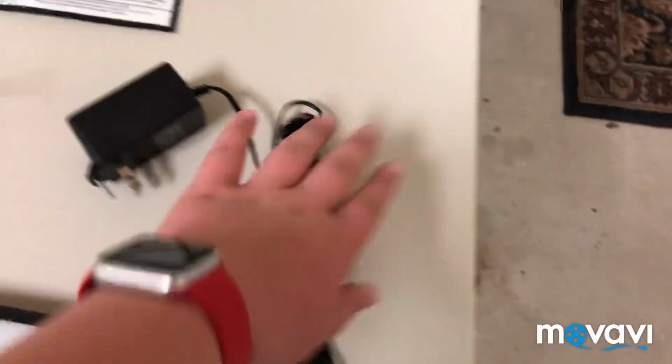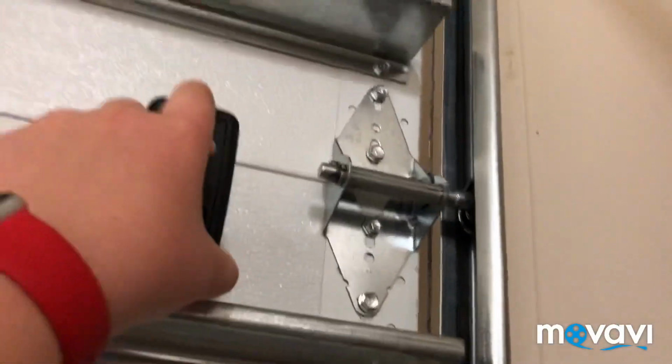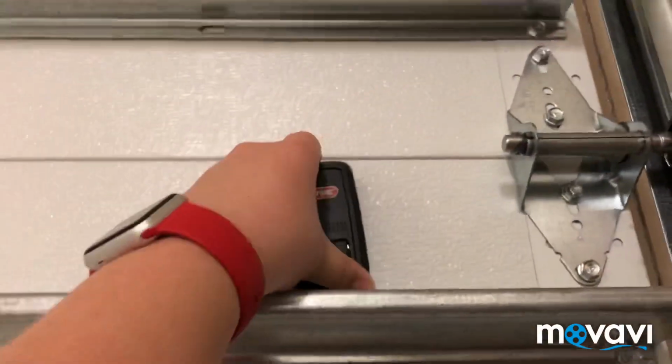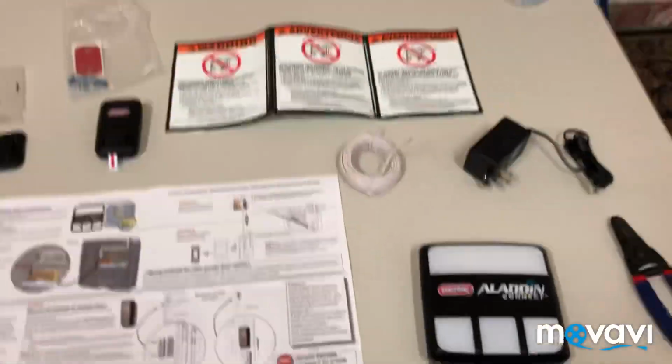This is the actual thing, some wire strippers, the power cord, the door sensor that's gonna mount on the door just up here. If it's straight down, it knows that it's closed. If it's up like this, it knows it's open. So that's telling the app. And then I'm gonna go ahead and start mounting everything, and I'll film that for y'all.